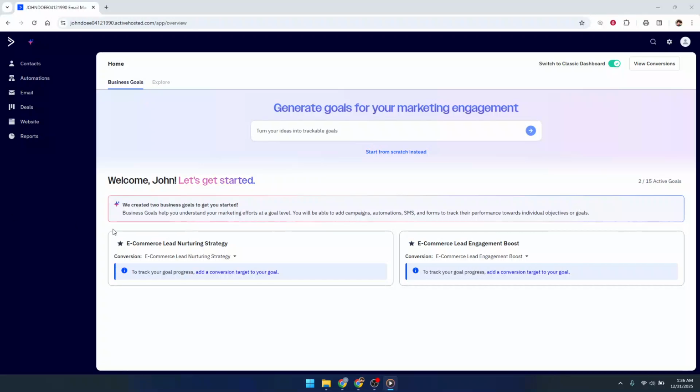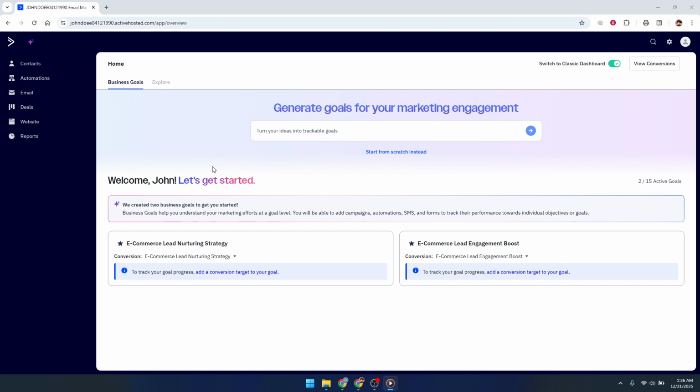In today's video, I'm going to teach you how to add a custom email address into ActiveCampaign. We're going to walk through the quickest and simplest way to do this, right from within your campaigns. By the end, you'll know exactly where to go and what to click so you can send emails from your own custom address instead of a default one.